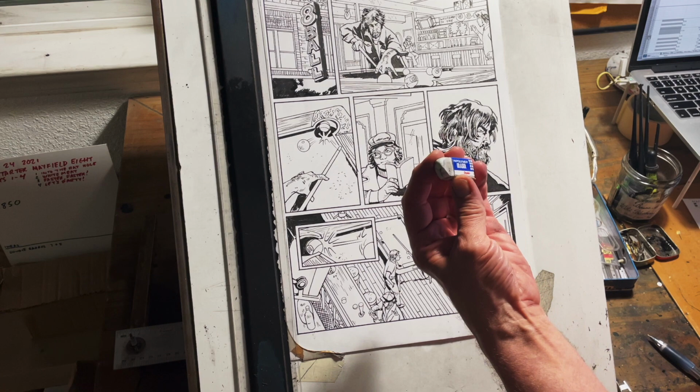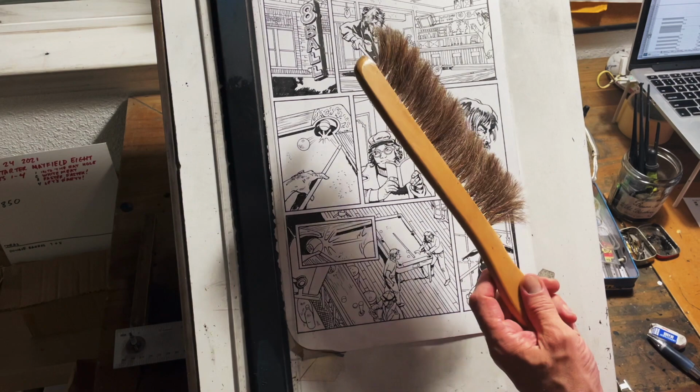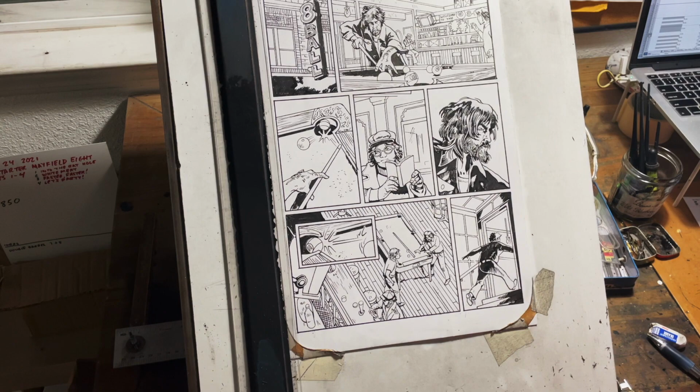And that it really goes in and takes out the lines that you might have missed with the general all-over eraser. And then having a nice draftsman's brush always helps out. Or you could use a paintbrush or anything just to get the eraser crumbs off. But basically, that's it. And from there, we'll go to scanning later.